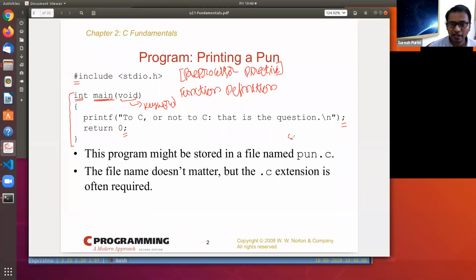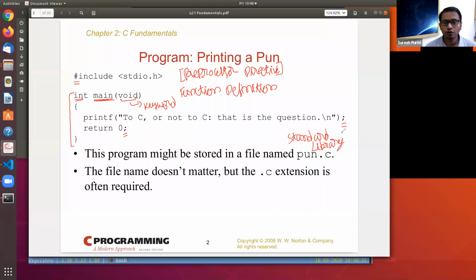So there is a standard library of functions that will be provided to you. You can use those functions to do many tasks. For example, printing something onto the screen is something which every programmer does. So all the commonly used functions will be available in what is called a standard library.